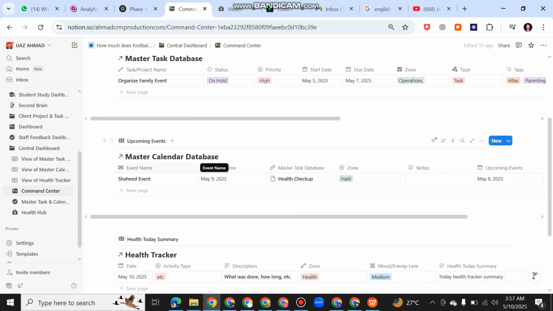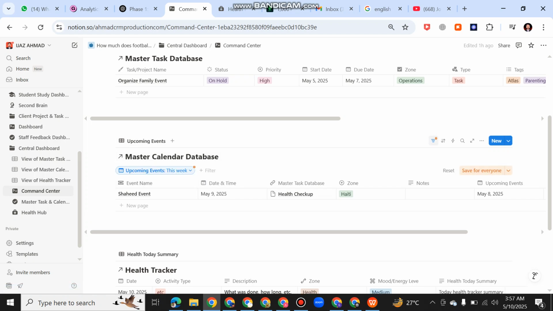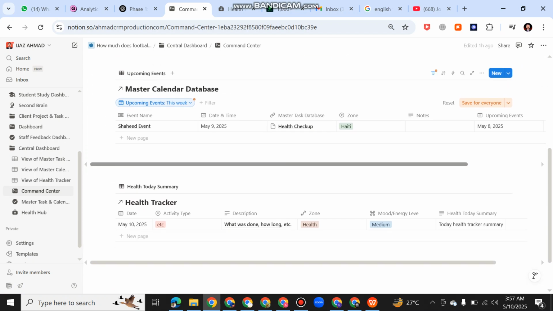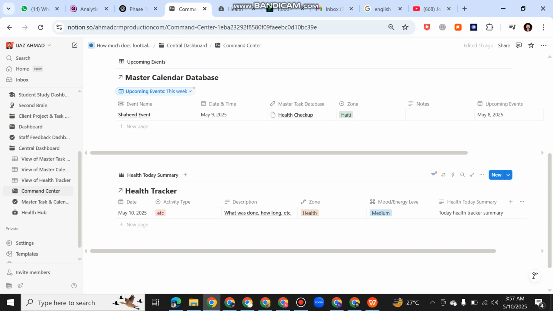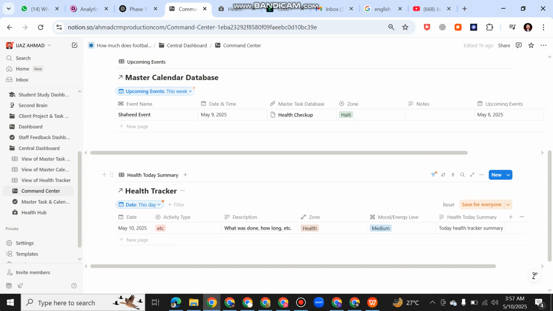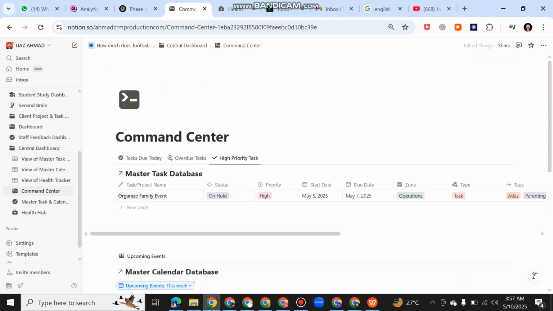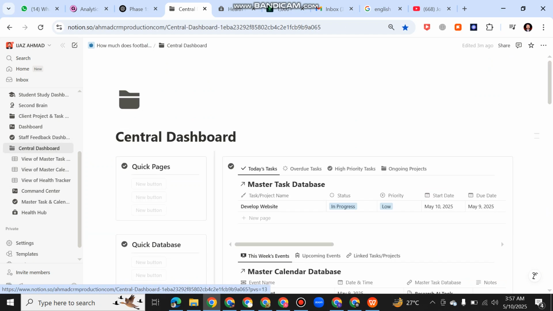Then is the master calendar database, with upcoming events, which you will see here. I have set up all of these with the help of filters. Then is the health tracker, where you will see today's tasks, here in the command center database. Then let's move to the central dashboard.